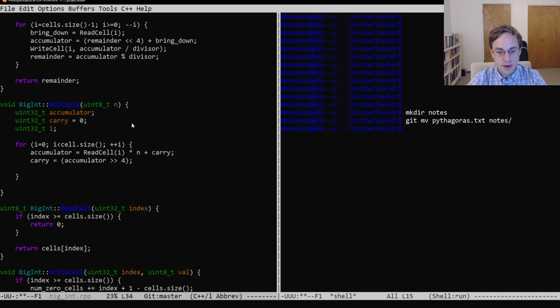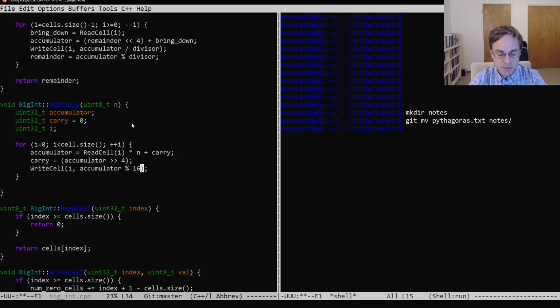Okay, and then we can write our new value. So we'll say write cell i accumulator and 0xf. So similarly to how we were dividing by 16 by doing this right shift, this is equivalent to doing mod 16.